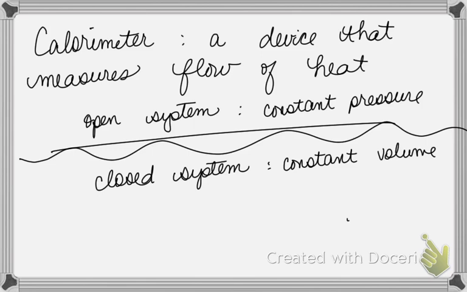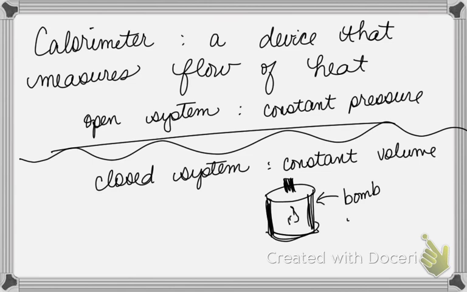So in a closed system, if you're burning something, it usually takes a metal container lined with styrofoam, with a really tight lid on it. You might burn something in the closed system. As it heats up in there, it's constant volume, so the pressure can really build up. Closed systems a lot of times are called a bomb calorimeter, because the pressure will build up inside that calorimeter as the heat increases. Bomb calorimeters are what's used to determine the calorie content in food, okay?